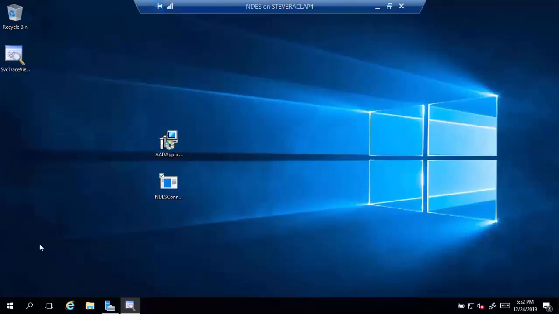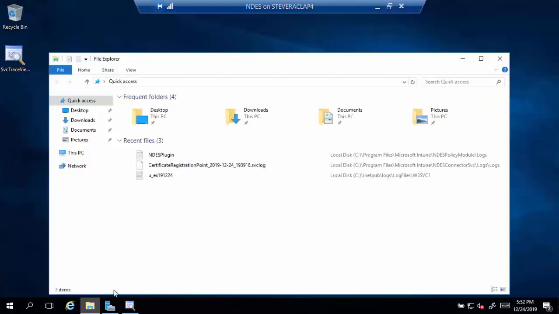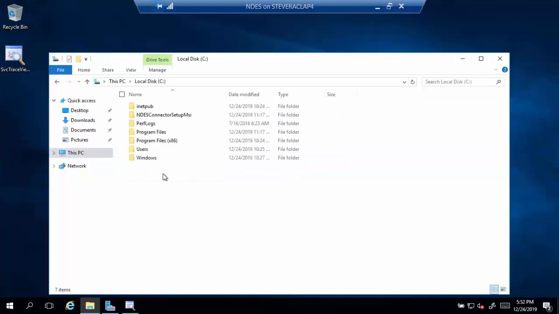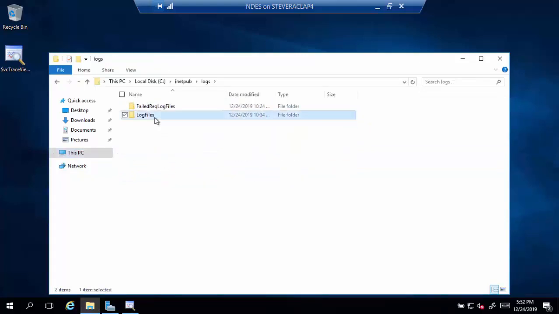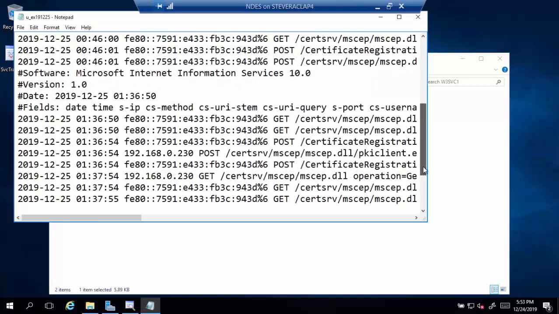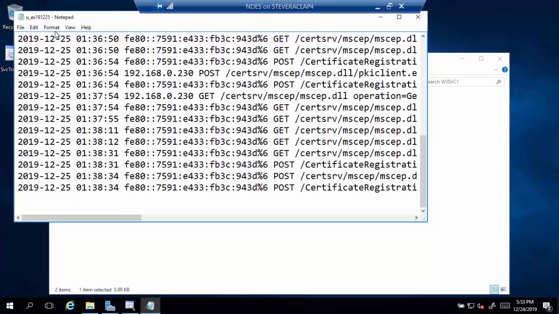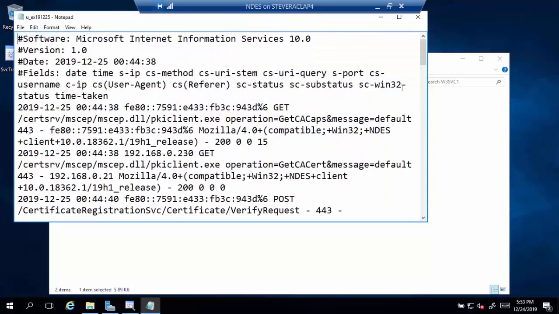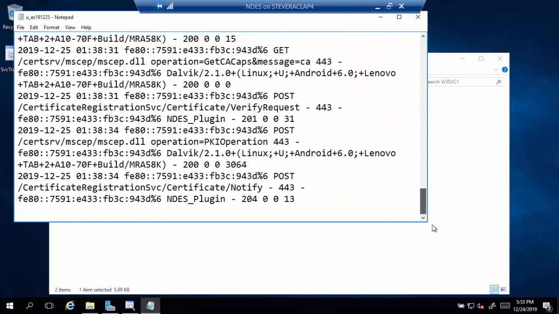Okay, let's just jump in. IIS logs first. If I go into inetpub and then logs and then log files, I have a couple of IIS logs. I'm going to find the most recent one and just scroll down. Let me turn word wrap on so we can see the whole context a bit better.